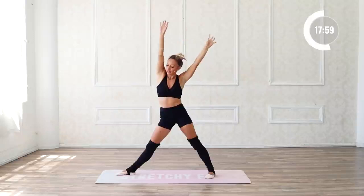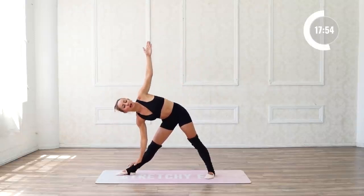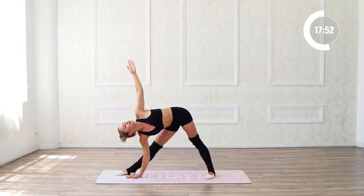Beautiful. And then we're gonna take ourselves all the way forward into a triangle pose. You can place a block here if you need it. So reach up, breathe.